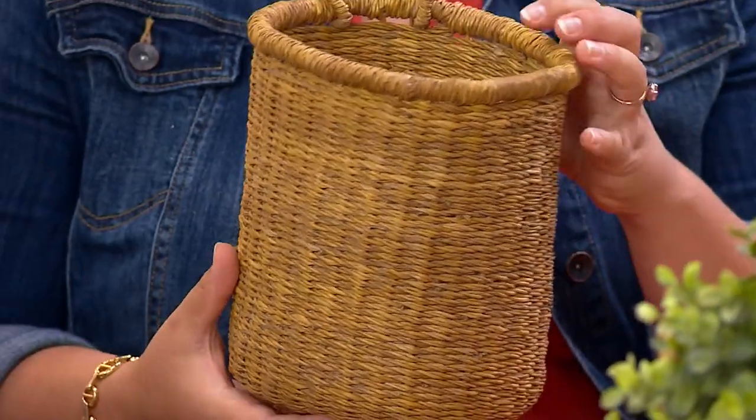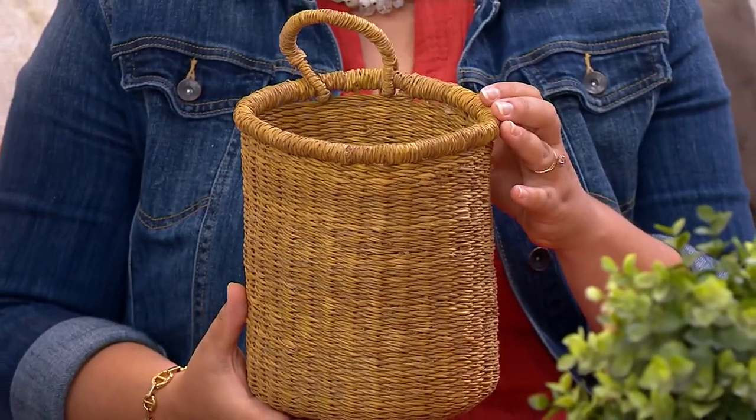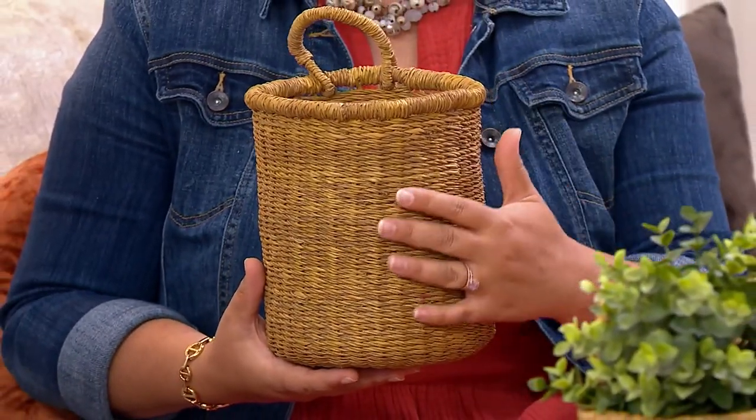I'd love for you to introduce us to this company, this brand called Kazi, and these hanging baskets — I saw them and I was like, I love them, they're handmade. So Kazi — as mentioned, in Swahili it means work or employment, and that's exactly what Kazi as a brand provides. We employ women in sub-Saharan Africa, specifically Ghana, Uganda, and Rwanda, and we teach them how to weave.